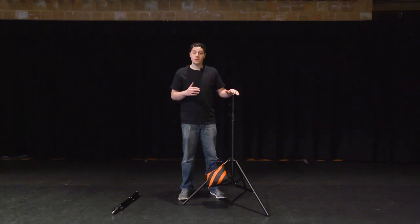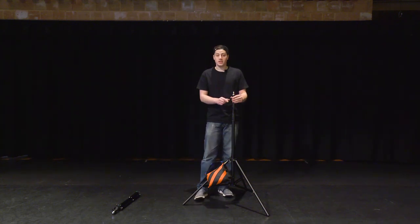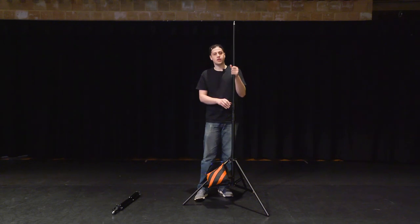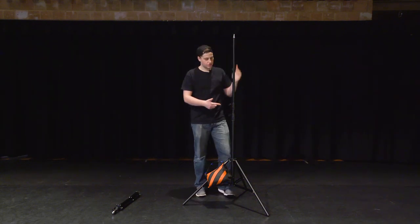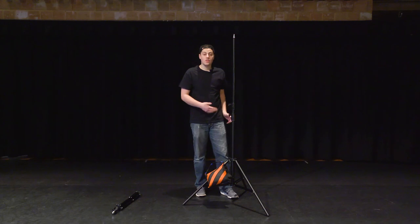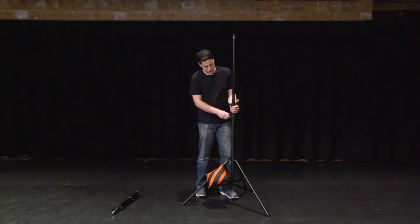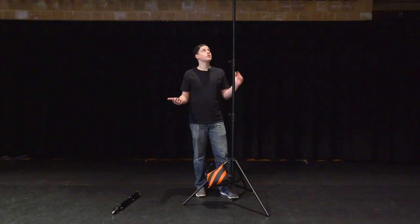Lastly, if we had a light to put on this stand, you'd put that on and then start with the top knob and go up to your desired height. You don't want to take it all the way up — that's less sturdy. If you can leave it down a bit, there's more overlap between the outer pole and the inner pole. Then if you need it to go higher, use the other section to raise it up. That's how I set up the big light stand.